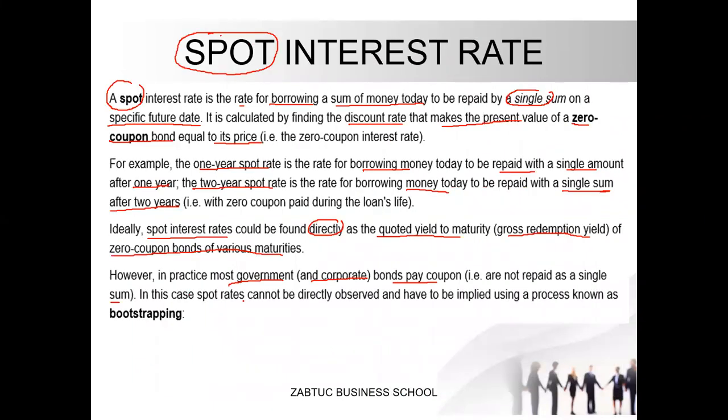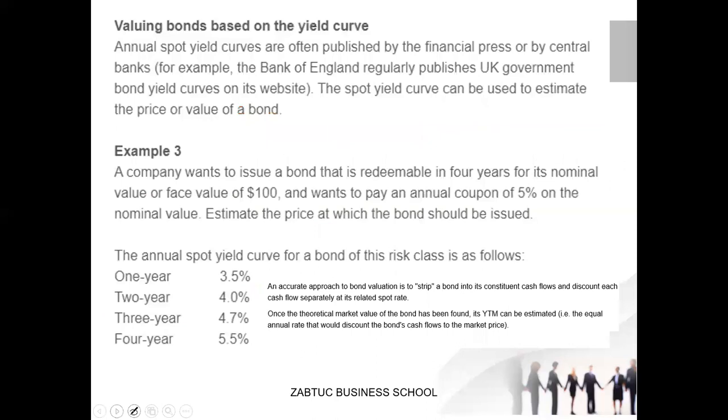In this case, spot rates cannot be directly observed and have to be implied using a process known as bootstrapping. And this is what we want to learn. Those who wrote the exam in March, a number of them got a question where they have to do bootstrapping, which is not difficult, but you need to practice it shortly before the exam. So let us see what bootstrapping is all about.